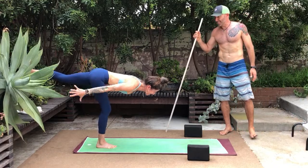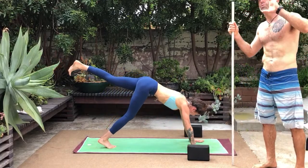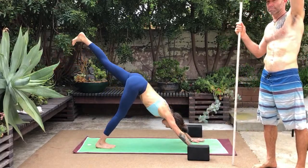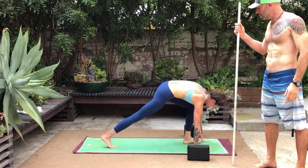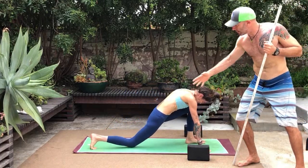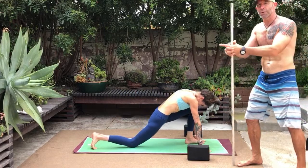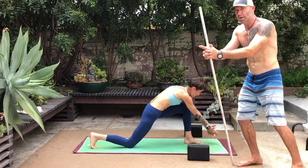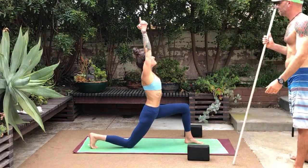Exhale, hand to the ground, walk it forward, 3-legged dog. Left leg, breathe it on up now, your hip. Good, and the exhale, sweep it through. Low lunge. Dropping it back, right knee, y'all. If you need to slide your right knee back, left foot forward, sink your hips down. That looks phenomenal. Interlace your fingers, release your index fingers. And on an inhale, sweep it all the way up and lean it back.